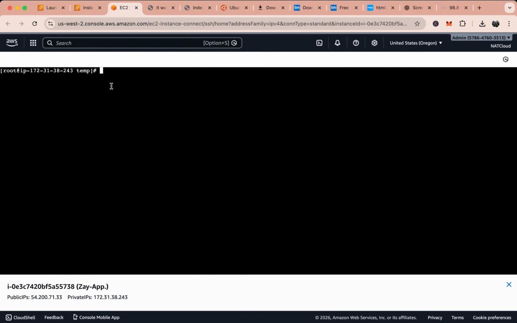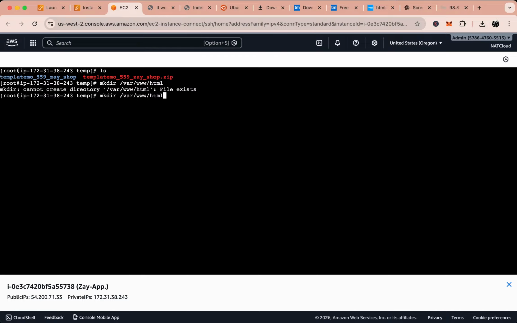The next thing we are going to do is deploy our web content to the root folder for our website. How are we going to do that? First, we will create the directory var. Okay, cannot create.